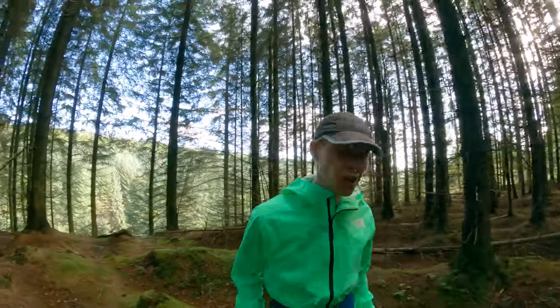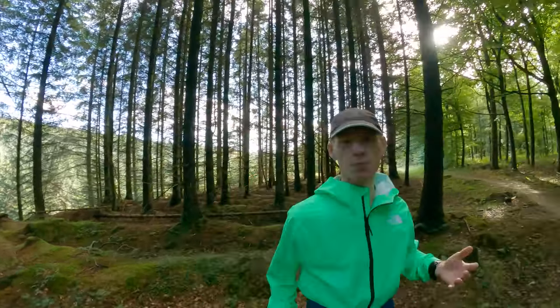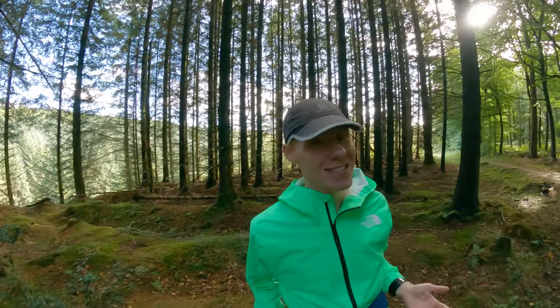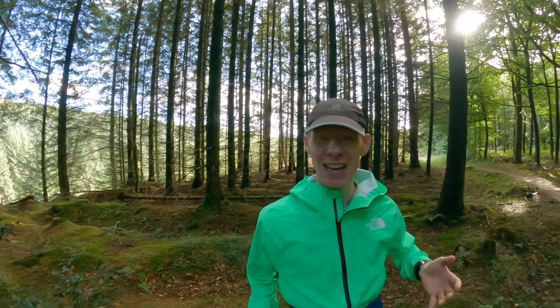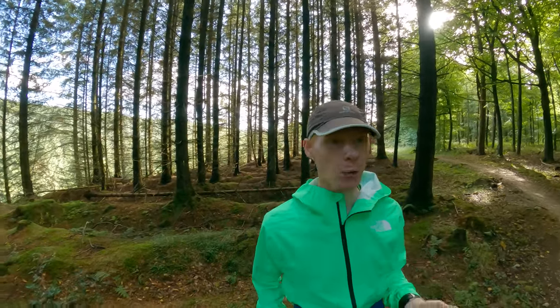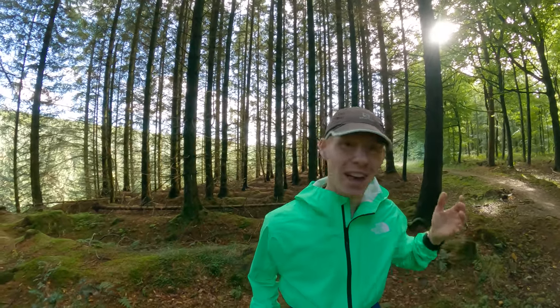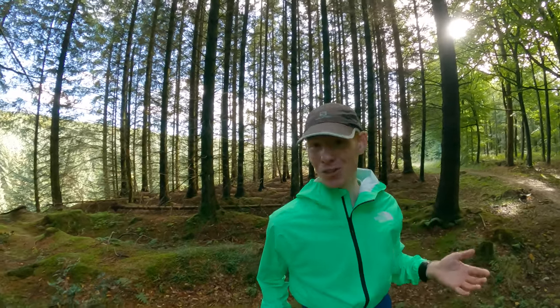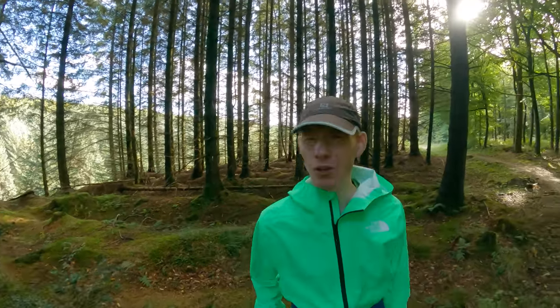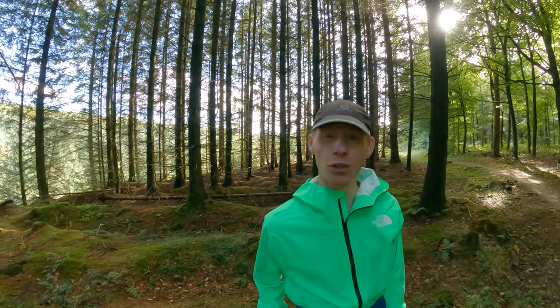I was genuinely nervous about wearing it because of that carbon plate. I was worried it was going to be too stiff, overwork my metatarsals, my feet, and my plantar fascia, but actually it's really helped. It seems to be propelling me forward and giving me some bounce back. As you can tell, I'm quite excited about these shoes because I wasn't expecting to get on with them at all. But let's get these other 3 miles done and just see if my opinion changes at all as the run goes on.